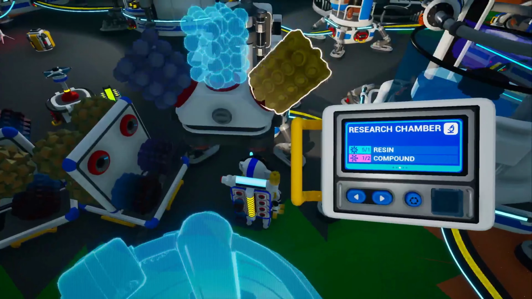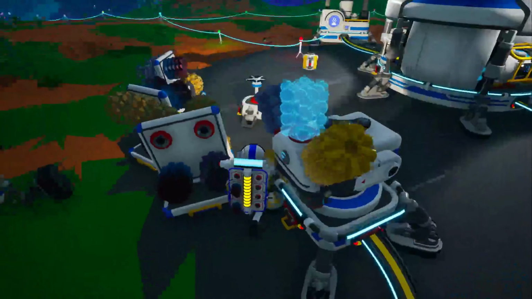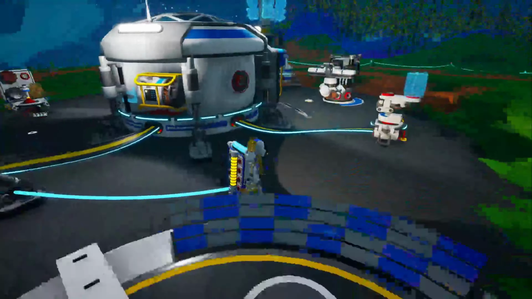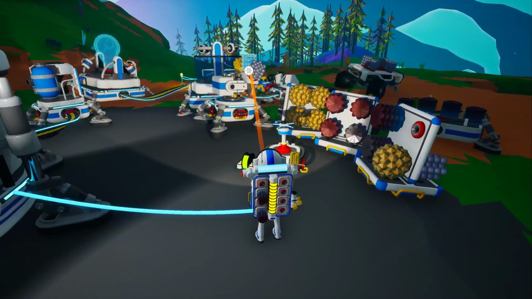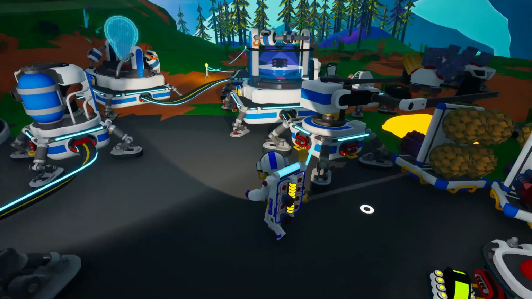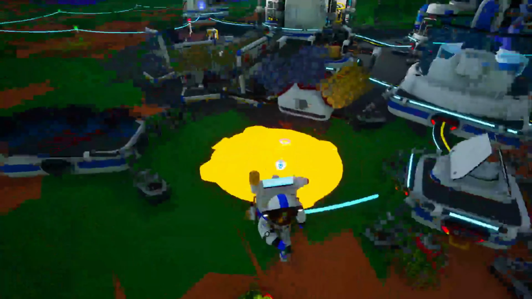That's my small wood turbine. Yeah, no, it's one resin and 2 compound. Small wood turbine. Run that. It's far away. Shit. Sorry, I'm trying to look for one more. Okay, found it. Okay, I'm making a furnace. Yep.